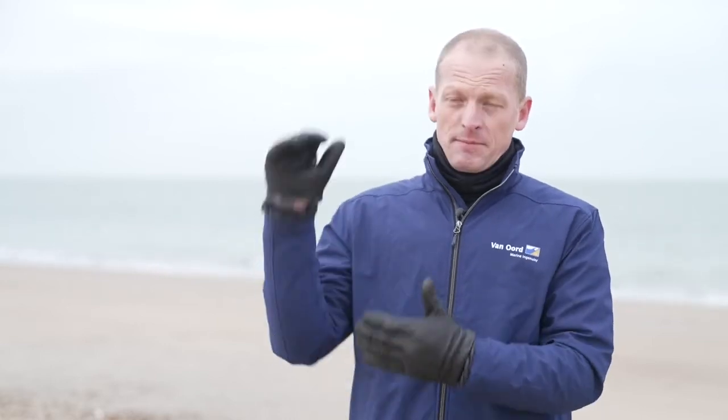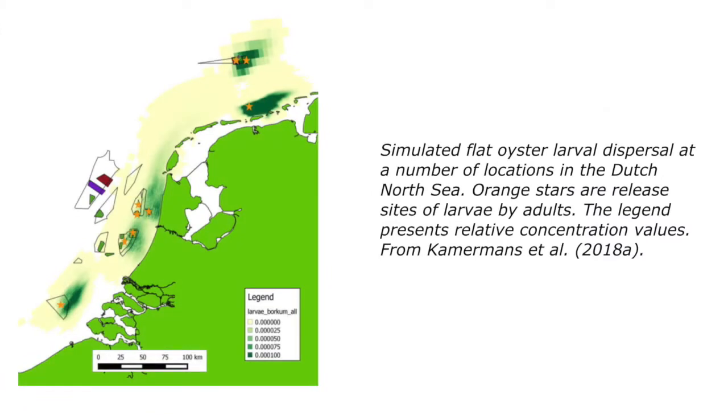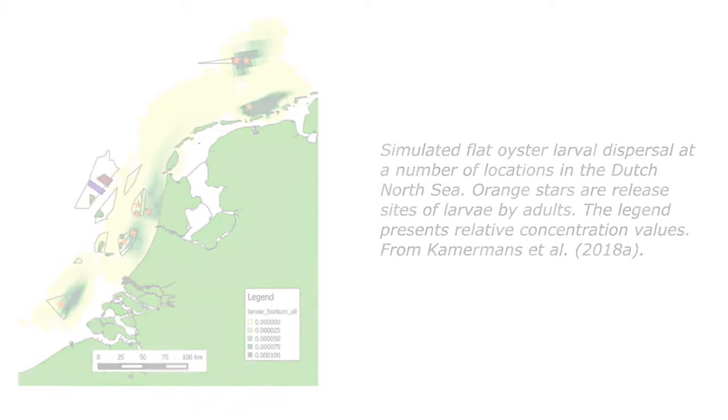For initiating oyster reefs, you can support them at different levels, at different scales. At the macro scale, which is kind of the entire North Sea, you need to overcome this connectivity issue to bring in the oysters actively in a wind farm. At a macro scale, you can look at the entire wind farm, where to support them, especially use as much surface area as possible for initiating oyster reefs, for example by making the seabed suitable by providing layers of shell material on the seabed. At the meso scale, you can do something with the scour protection, which is the rock layer at the base of the foundation of these wind turbines.